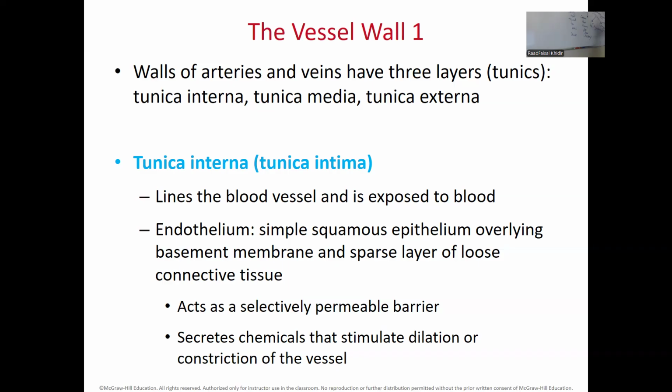And the endothelium is actually the blood vessel cells. So these blood vessels are not made from plastic or tubes. They are actually cells. That's why when you rupture a blood vessel, a new blood vessel is going to be made in place of the one that's damaged. This is known as angiogenesis. Genesis is the making, and angio is blood vessel. So when we make new blood vessels, that's known as angiogenesis. Is that clear? Questions? All righty.